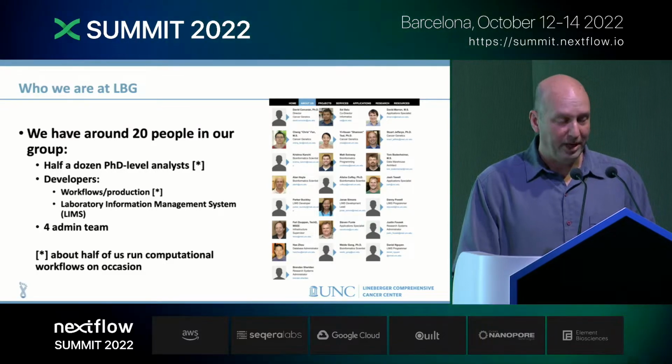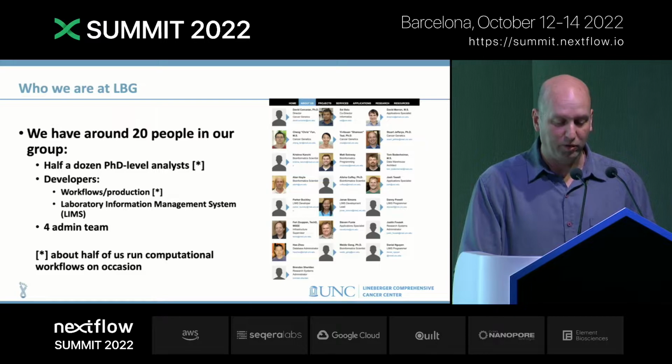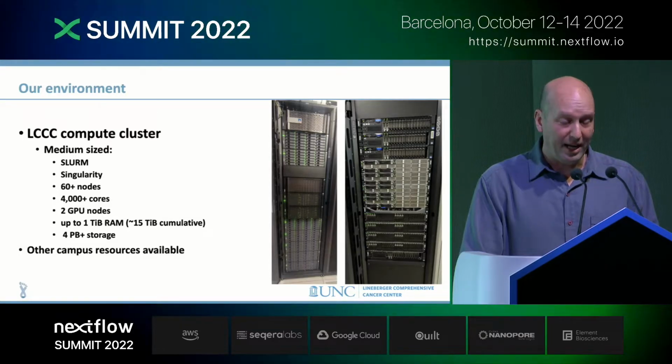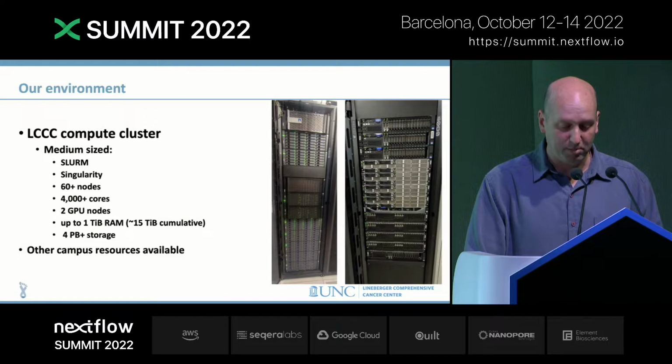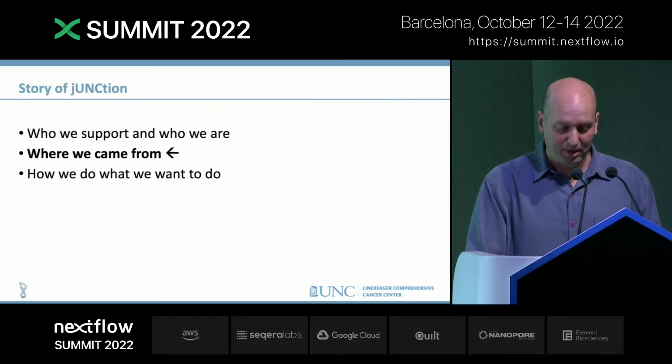In our group, we have about 20 people. We have half a dozen PhD analysts and other workflow and production people who run workflows. We have our LIMS team and an admin team, and about half of us, like I said, run those computational workflows. The LCCC has a compute cluster. It's medium-sized. We run Slurm using Singularity as the background, and there are also other campus resources available.